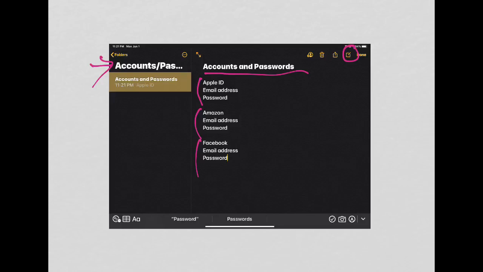But here's what I want you to know about this. When you've got critical information like this, it needs to be locked. So this is how you lock it. See this thing right here? We're going to tap on that, the box with the little up arrow, and let's go to the next screen and see what happens.